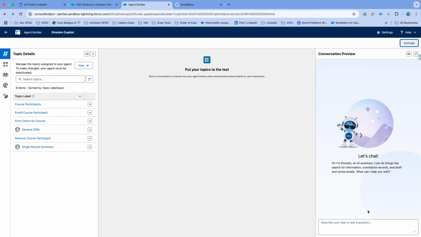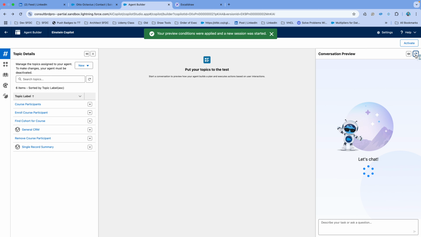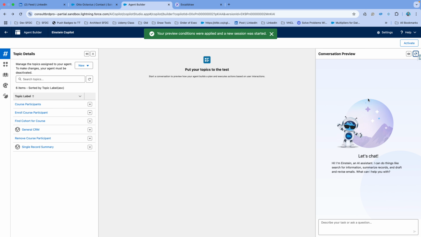I can still test my agent while it's not active, but when I make changes here on my topics or custom actions, I want to make sure that I refresh this chat panel on the right side so that the changes are reflected. I lost a couple of hours playing with this and making changes before I figured that out. So that's quite important. Make sure that you refresh your right panel, chat panel, while you make your changes.